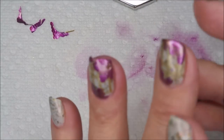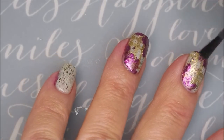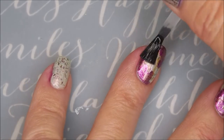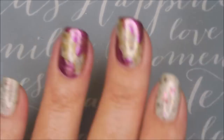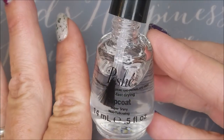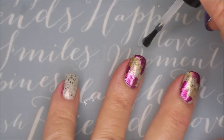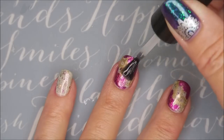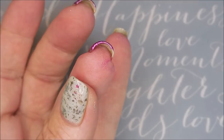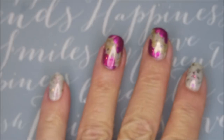I am cleaning that up pretty well and mushing it down. I am going to top this one with some Born Pretty Smudge Free Top Coat. Maybe it's the top coats that made the gold just disappear, because you can still see a little bit now, but they're turning into blobs. And now I'm going to top it with some Posh Top Coat and seal it in. I do like sharing everything, because if I'm having these sort of issues, chances are you've had them or will have them — it's just good for us to share our little tips and tricks. And so now they're blobs — just fuchsia blobs in the corners.